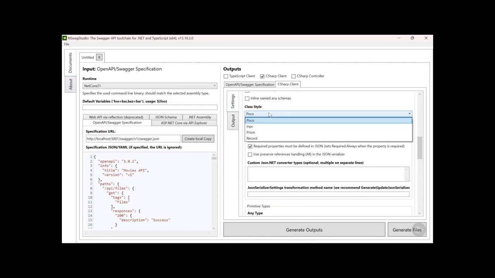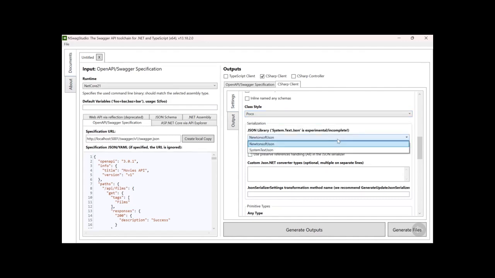Up next is selecting the JSON library to use for serialization. As mentioned before, System.Text.Json is Microsoft's built-in serializer, but support for that in NSwag Studio is experimental at the moment of recording, so we will use JSON.NET, which is the same as Newtonsoft.Json. That's it for now. Let's click Generate Outputs.